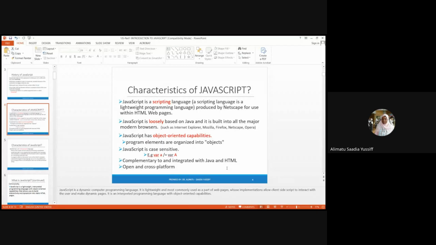Okay, so the programming language is not proprietary. It is described as open and cross-platform. It's an open source programming language. You can go out there, download, install it, or it is run and configured within all the browsers. Using your text editor, you can run your program. And it's cross-platform because we can program in Windows and run the same code in other operating systems, such as Linux and Unix programming environments.